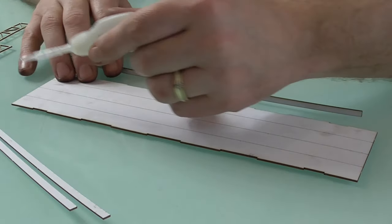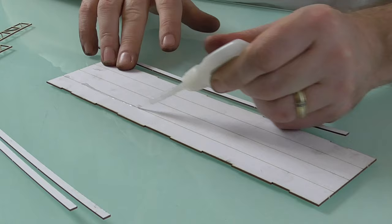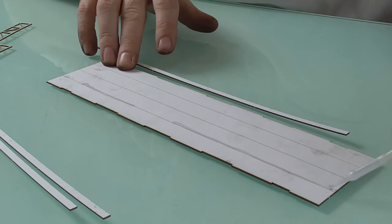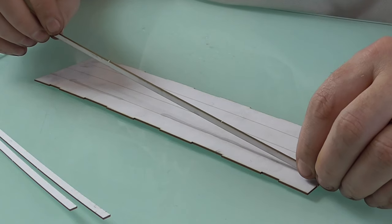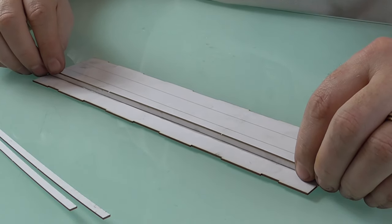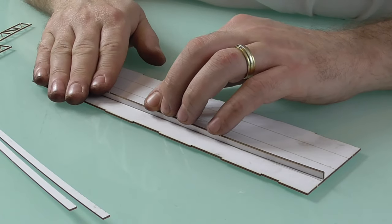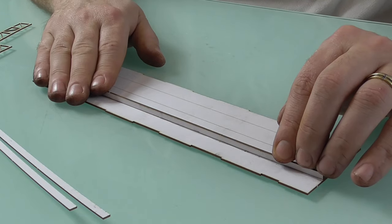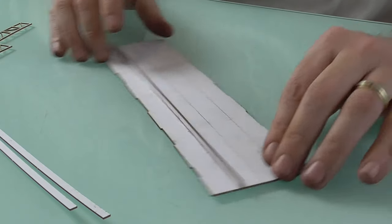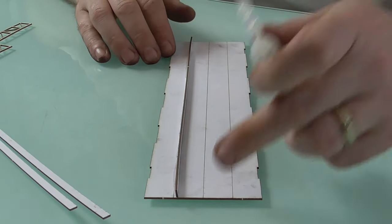So I'm just going to apply some glue down one of these lines, and I'm going to hold one of these strips right up to the edge and right on that line. Okay, like so. Then we'll do the next one.